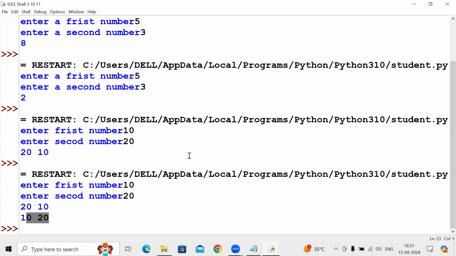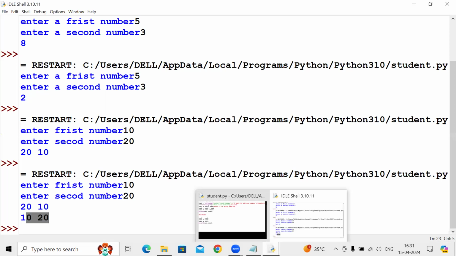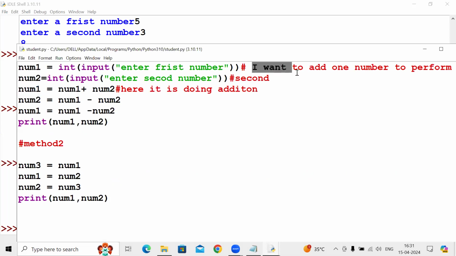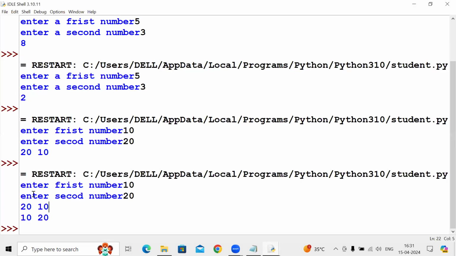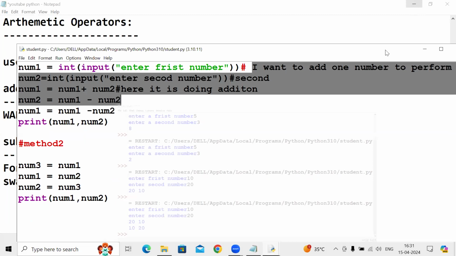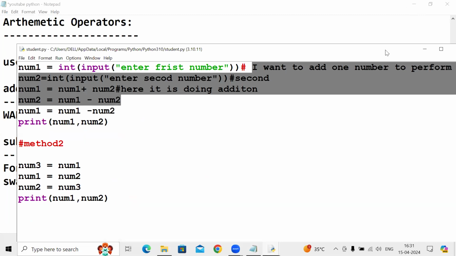See, guys, here I have written comments. These comments will not affect the output in the console. It won't show any error in the output console. That is just for understanding purposes. That is called comments.